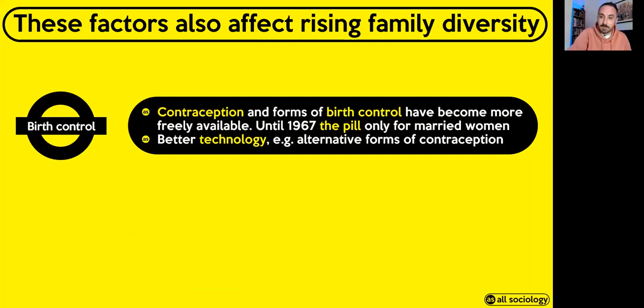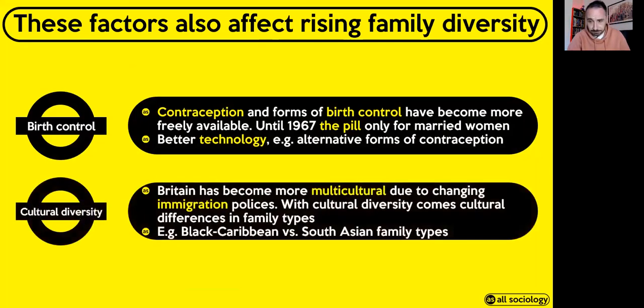Okay, so what we're talking about there is about being able to have sex but not have children as a result. And the other thing we can mention as well is about cultural diversity and globalization and the role of migration of other types of people and cultures into Britain. And we can talk about Britain being a multicultural society because of these immigration policies, which if you go back to like after the war, that we had a shortage of people, we had a shortage of jobs.